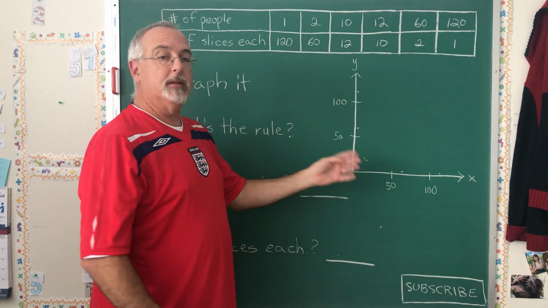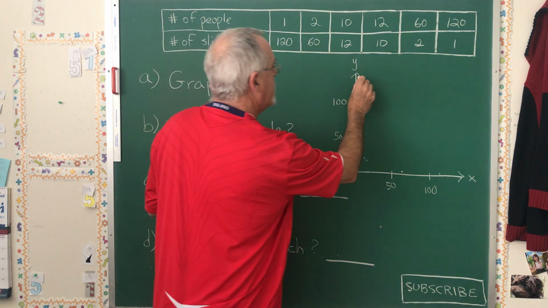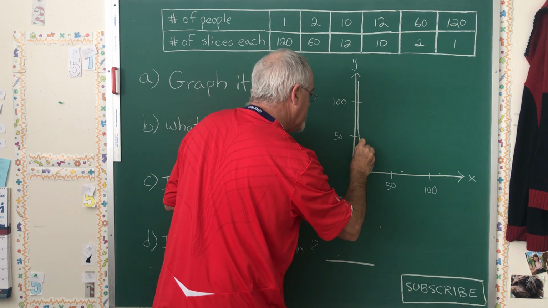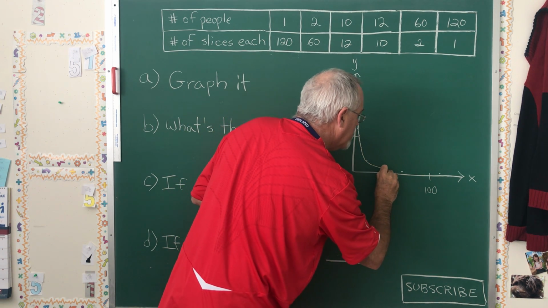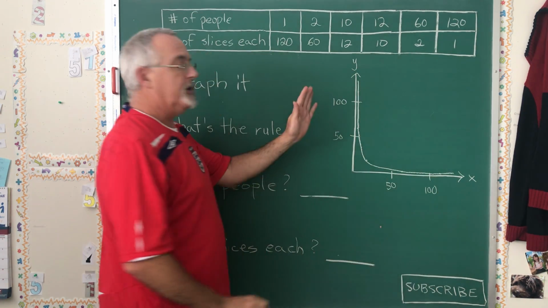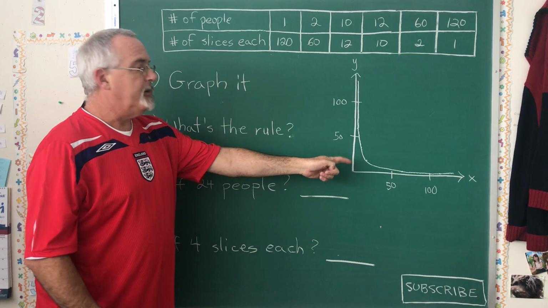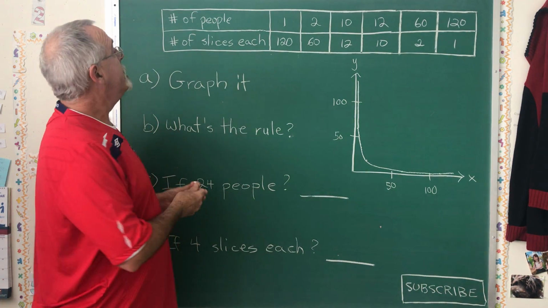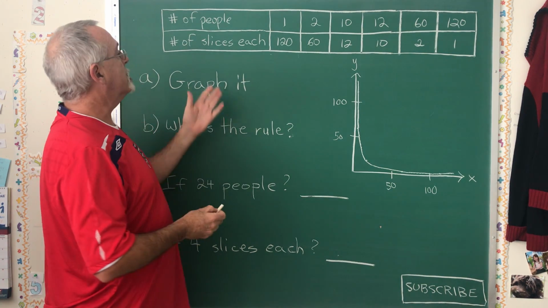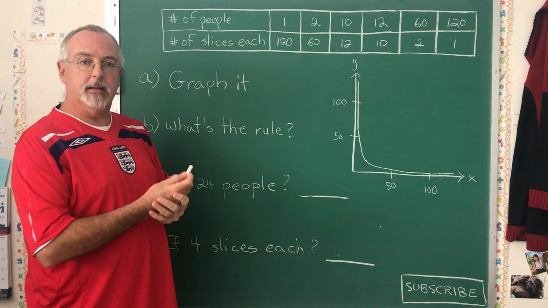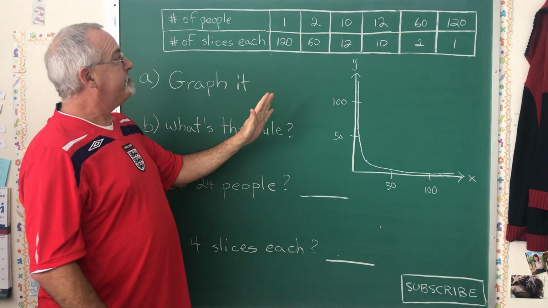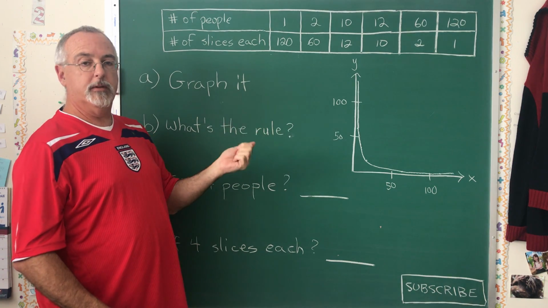But what I can see now is this is not a linear function, this is not a line. I have a curve that's very close to the axis, then curves over and ends up very close to the other axis, but is not going to touch either axis. And that is going to be an inverse function. Yes, the inverse function is the type of function that I like to refer to as the pizza function because it works so well with this how do we share pizza scenario. That's one way of proving to ourselves that this is an inverse function.